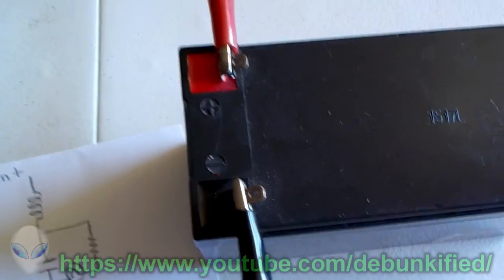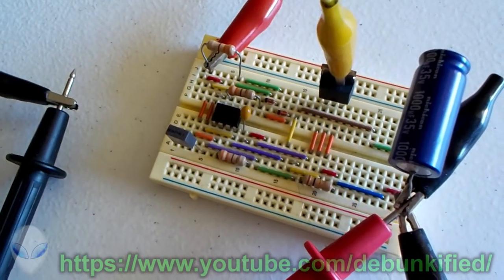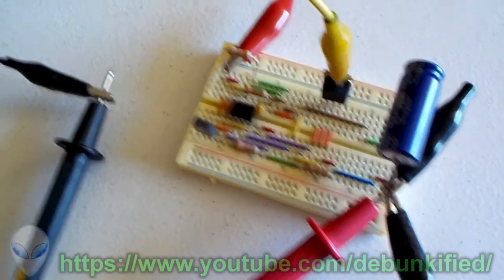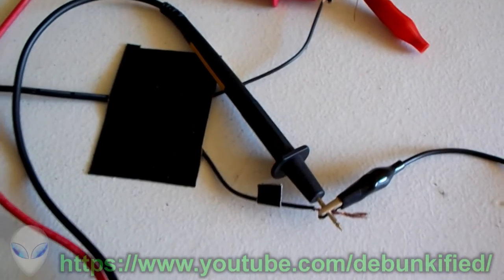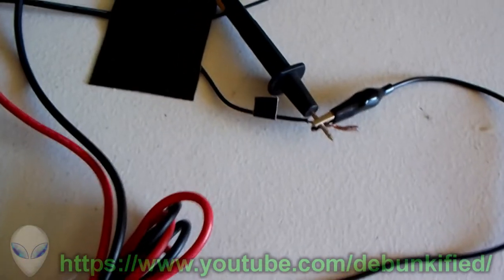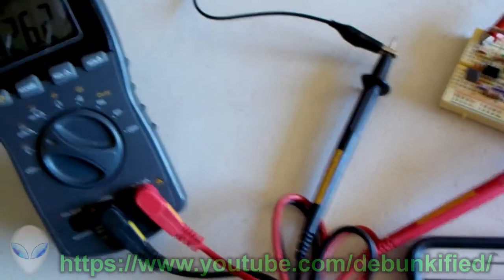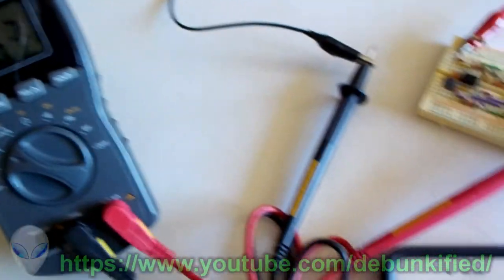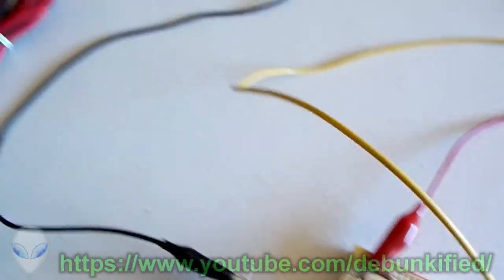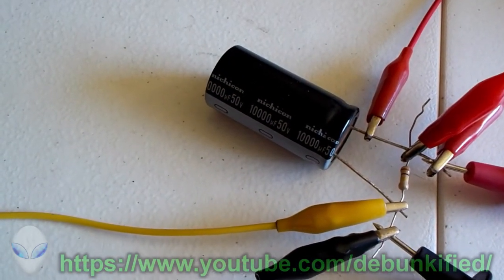Our battery over here is just running our switching circuit, and yes, it uses power, but we are not looking at that as it's meaningless, because the power we want to look at is the power going through our circuit here. So we start at the negative, and if we follow it around like this, it goes through our meter to show the current, and then it goes through our switch into that yellow wire. So it's pulsing through that yellow wire into our parallel circuit right here in our load.